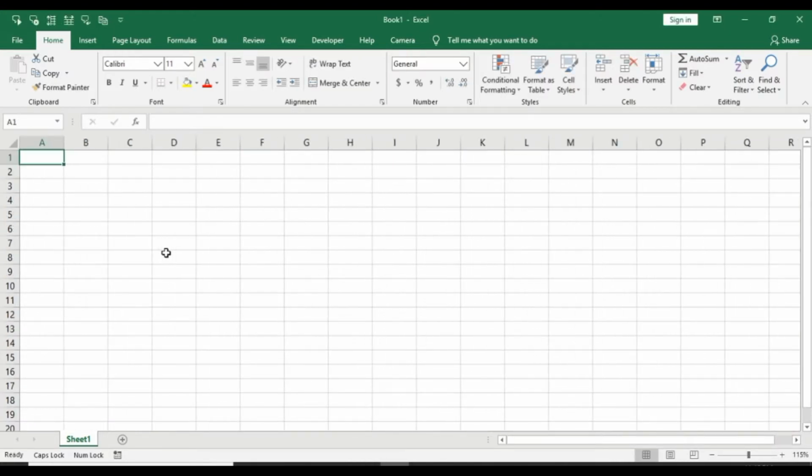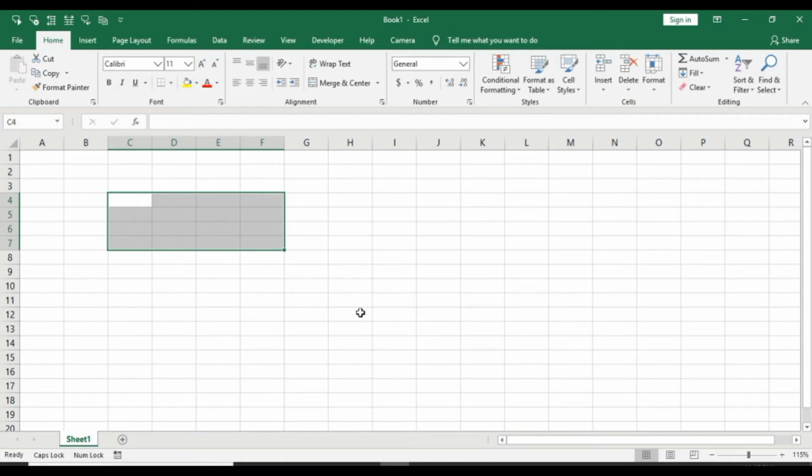This active cell is the cell that accepts the keyboard input. We can identify the active cell by its darker border. If we select more than one, then the darker border surrounds the entire selection. The active cell in this selection is white in color, and its address is also shown in the name box.